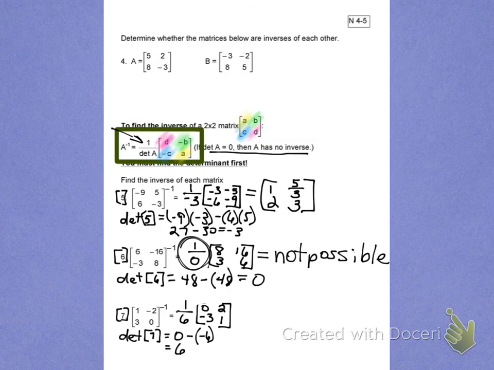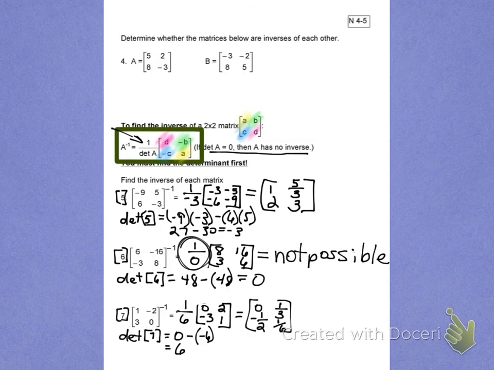Okay, so I'm going to try to move this again without making a mark. All right, now 1/6 times 0, anything times 0 is 0. Then we have 1/6 times negative 3. Negative 3 over 6 is 1/2, so it's negative 1/2. Then 2/6 will reduce to be 1/3. And 1/6 will not reduce, so that's just 1/6.